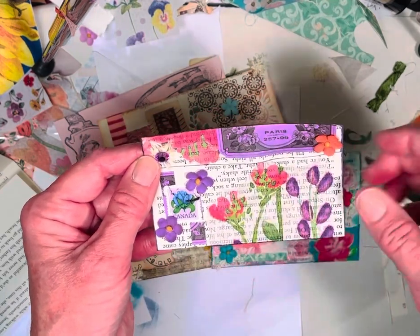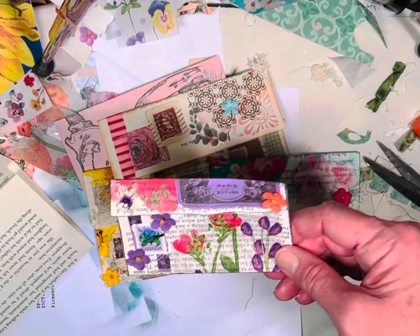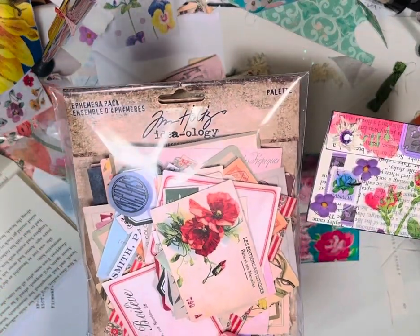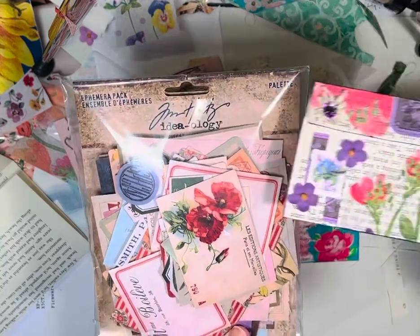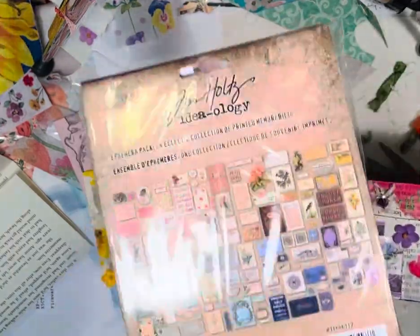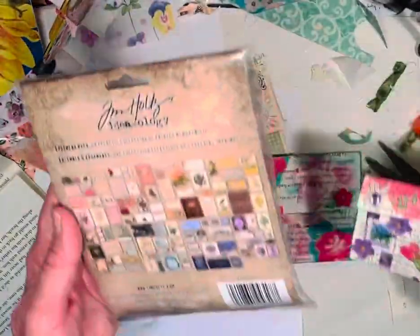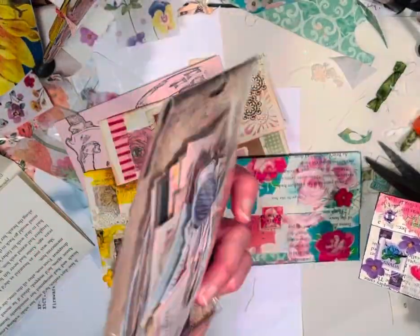And this is from a Tim Holtz label collection ephemera pack palette. Is that it? I don't know. Anyway, it's that one. Can you see that? I think there's a little glare there on the lights. Let me try that. So there we go.